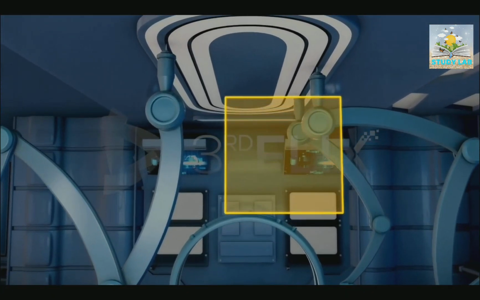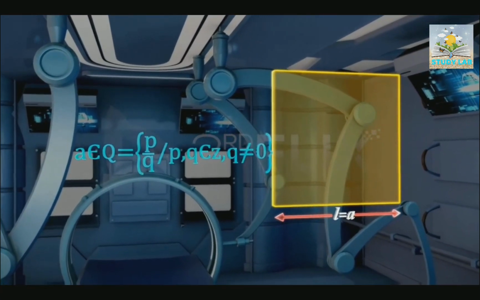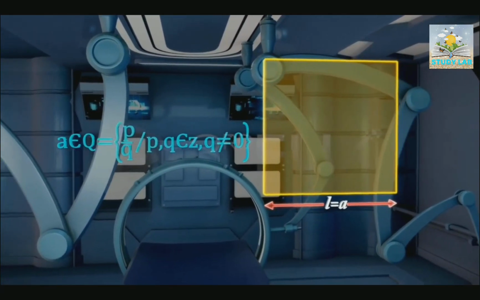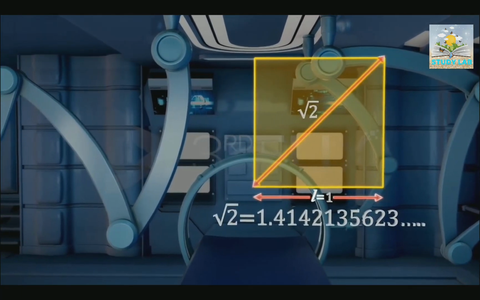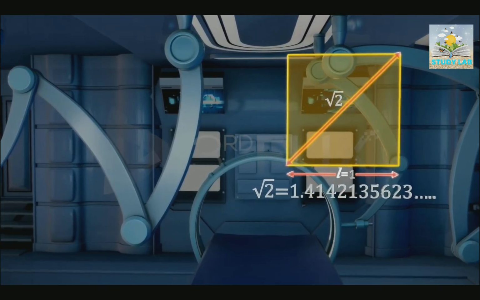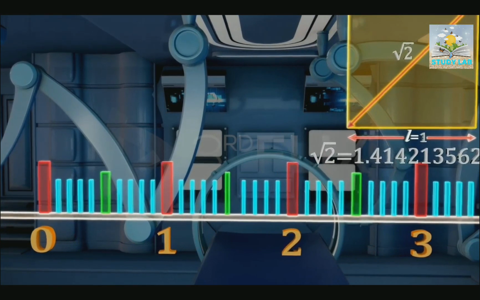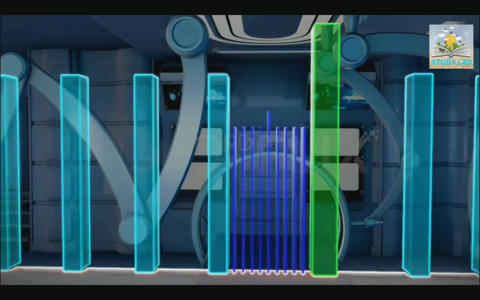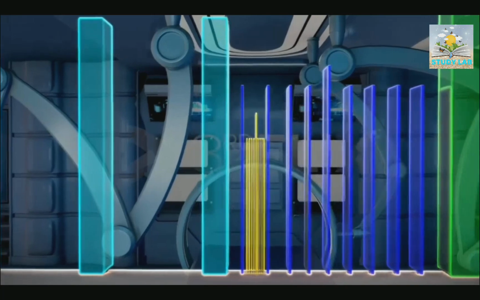Consider a square with a side length of positive integer. The length of the diagonal of the square is an irrational quantity, since the general formula to calculate the length of the diagonal is a root 2, and root 2 is obviously an irrational number. Pretty interesting to think that we will never be able to measure the length of the diagonal of a square even if we calibrate a scale with infinite divisions. The straight line is right in front of our eyes, but no way to say exactly what its length is.